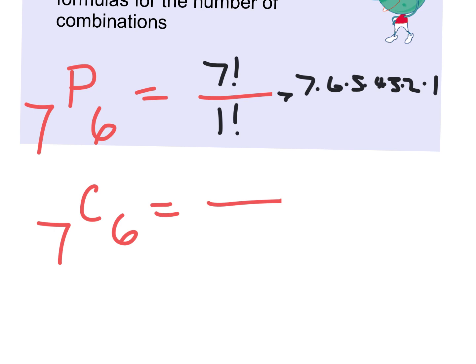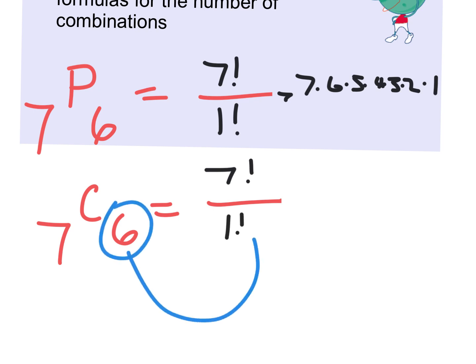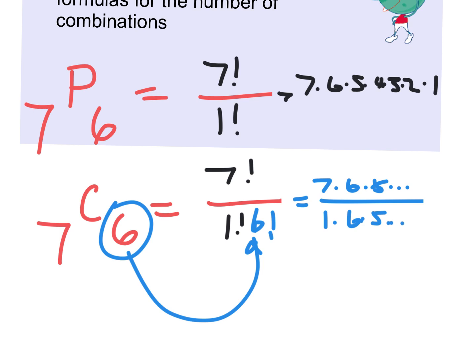All right. So this one, did you remember? It was 7 factorial over 1 factorial again. But see, there's an extra one of these. I try to help you remember that it's the C kind that has an extra one of those. So then this would really be 7 times 6 times 5, keeps going, over 1 factorial is just 1, times 6 times 5 times, I don't want to keep going. I naturally want to save time. That cancels that. The answer was 7. Raise your hand if you had that one right.